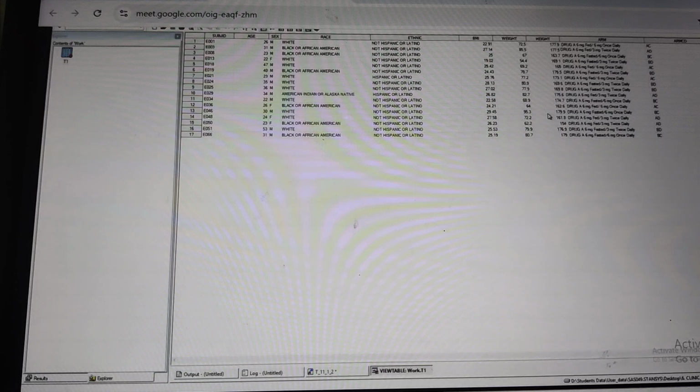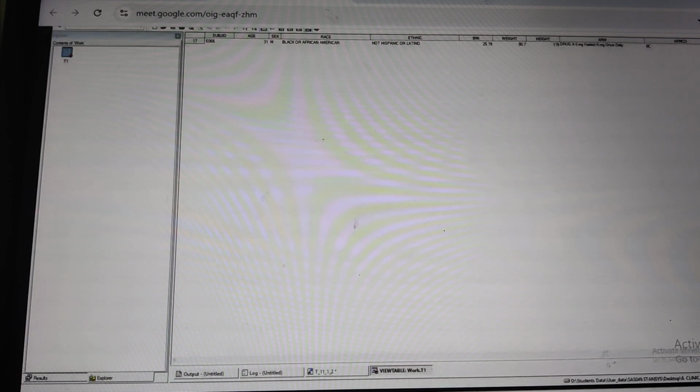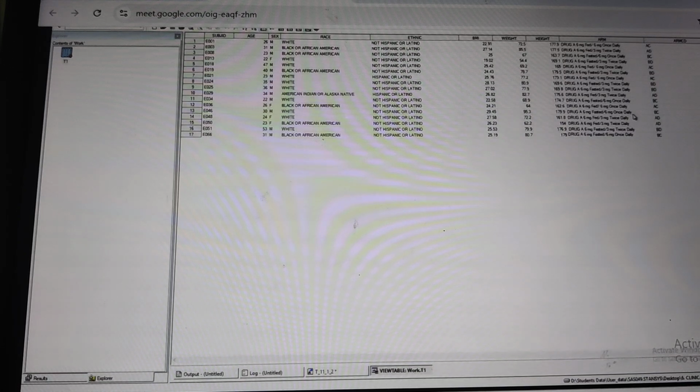Sir, total summation, then creating one more. You're saying that, no, it's not a dummy variable. We will append the data and it will come. Here we have the records. For example, these are the individuals. If I ask how many counts for the first AC, 1, 2, 3, 4, we have 4. Likewise we will have individual treatment groups. But if I ask what the total is, it should be 17. How can we get the total? There should be a total term here as well. For that we are going to create a dummy and then append it here.